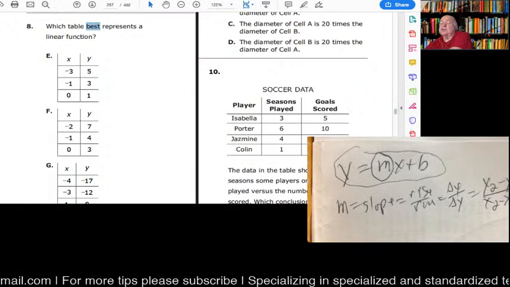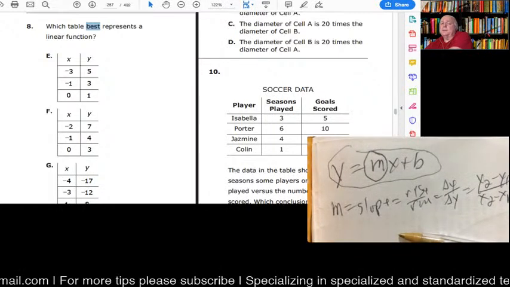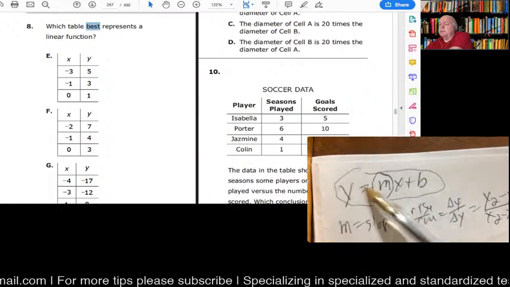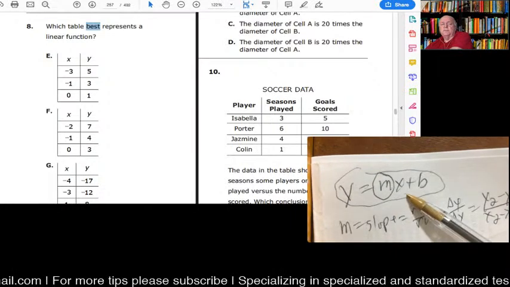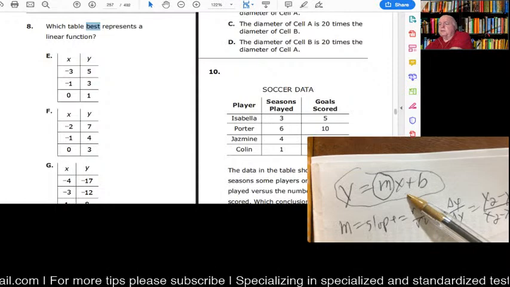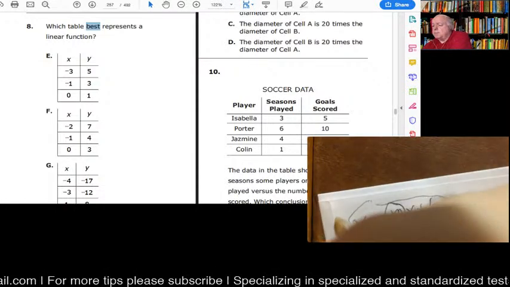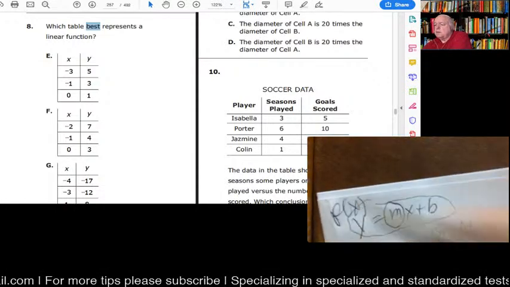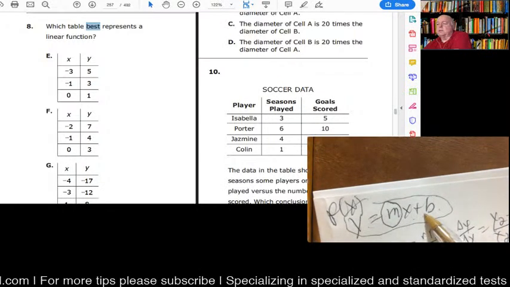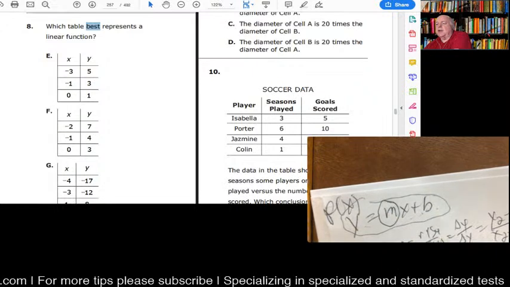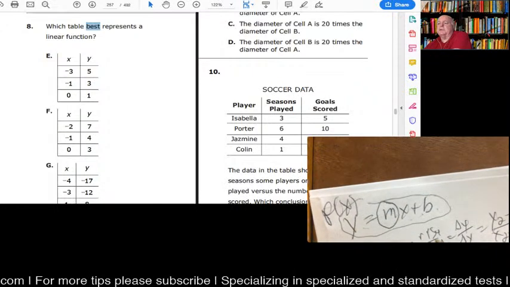We're talking about a straight line here, not a curved line, right? When we deal with the y equals mx plus b stuff, which is a function. And it's a function because the y can be f of x. f of x equals mx plus b. We can say it that way. So there are different forms and different symbolic representations we can present for some of this.